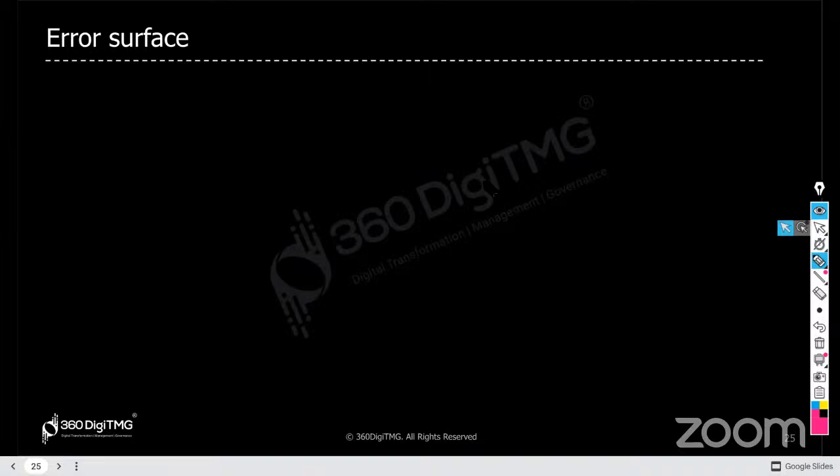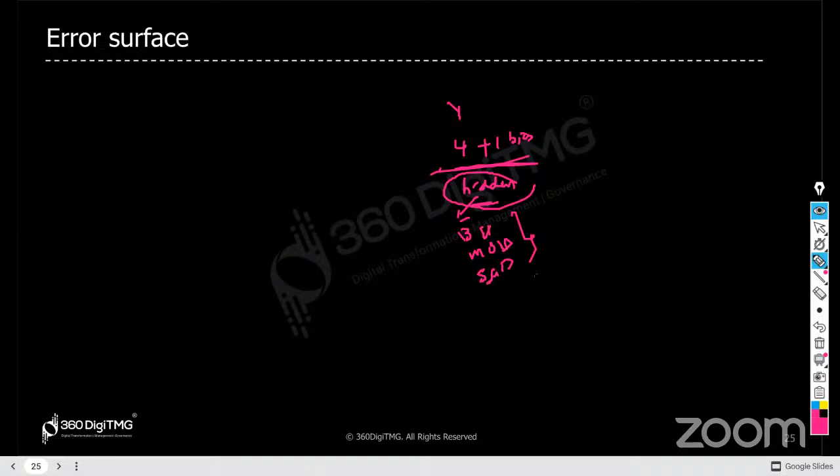So up to now, what did we learn? How many neurons will be there in the input layer? If I have 4 inputs, then I will have 4 neurons in the input layer plus 1 bias. So the number of neurons in the input layer are pretty much defined. Then when we have hidden layers, the number of layers in the hidden layers will depend upon you, which means whatever the method that you are choosing, whether it is batch gradient descent, mini batch stochastic gradient descent, or stochastic gradient descent, depending upon the method, your hidden layers will be there.